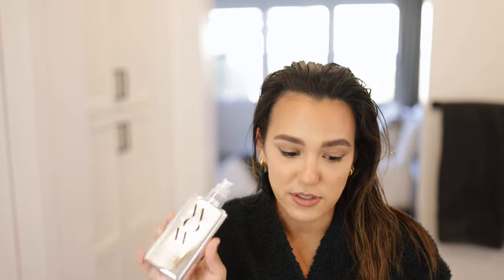It is so good and it lasts three to four washes, so that's why I'm not gonna use it today, but it's really good for humidity. And I swear my blowout looks so much prettier when I use this. So I'm obsessed. You guys should definitely check out this product. I've had this product since the spring, and it goes a long way, and I am such a fan of that product. All of Chris Appleton's products I've tried so far, I love.